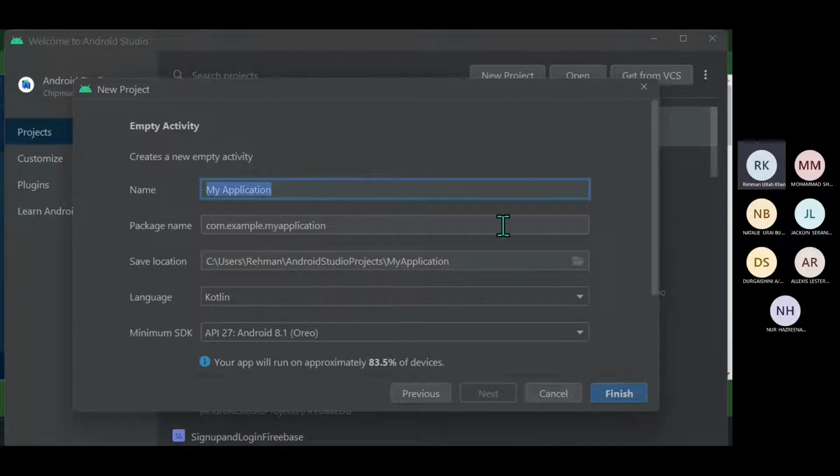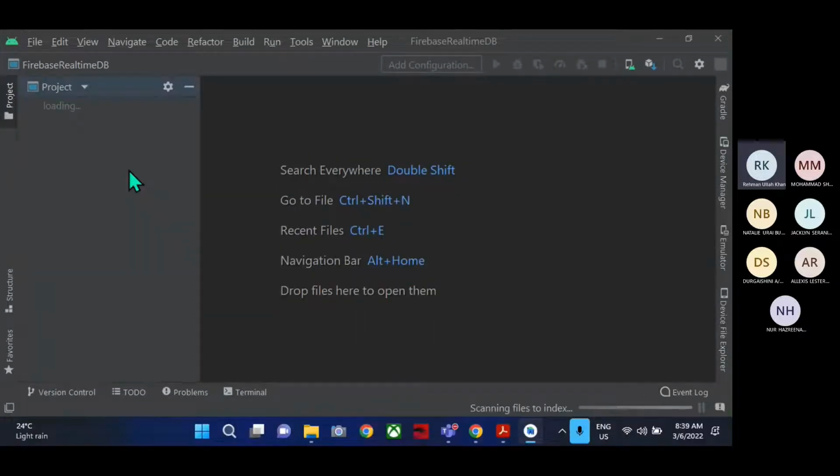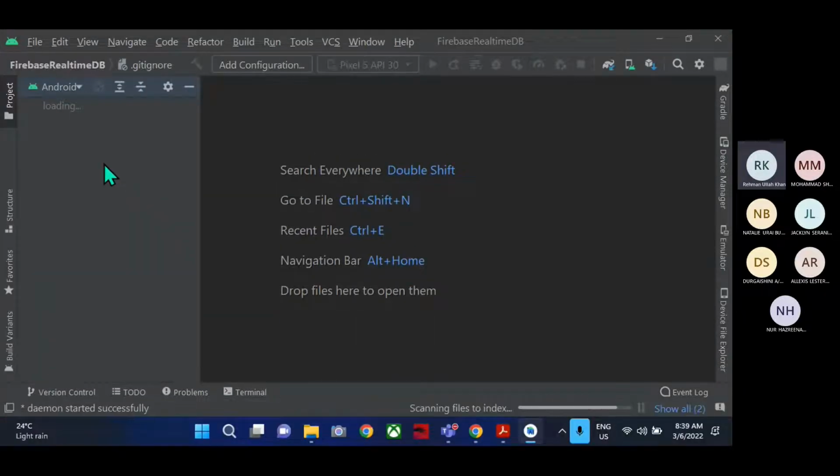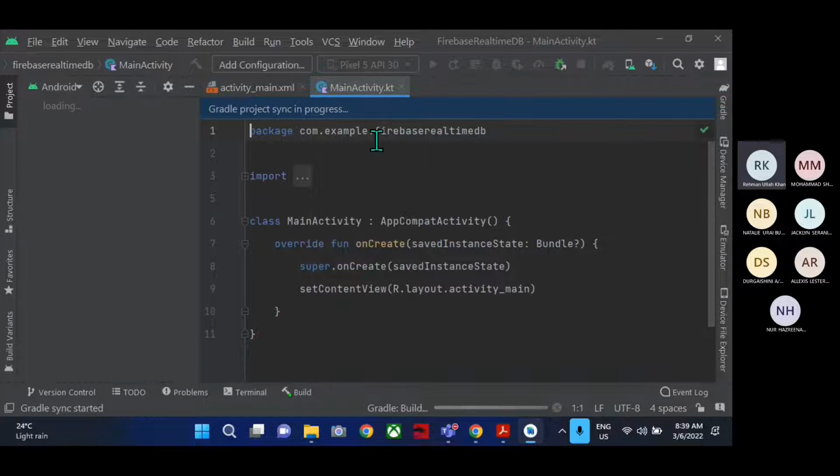Let's give it a name, Firebase real time, let's suppose. Okay. So you see, this one will be the package name. We need this one. If you want, you can copy from here, or when you click the finish button and the Gradle finishes, then you see the same package name here also. So you can copy from anywhere.